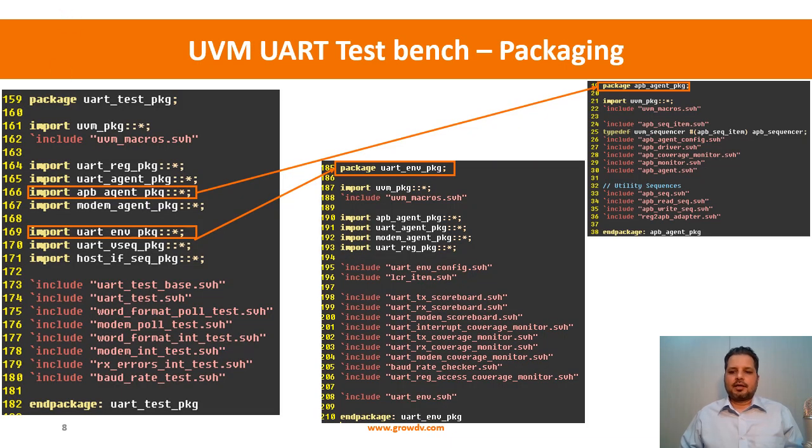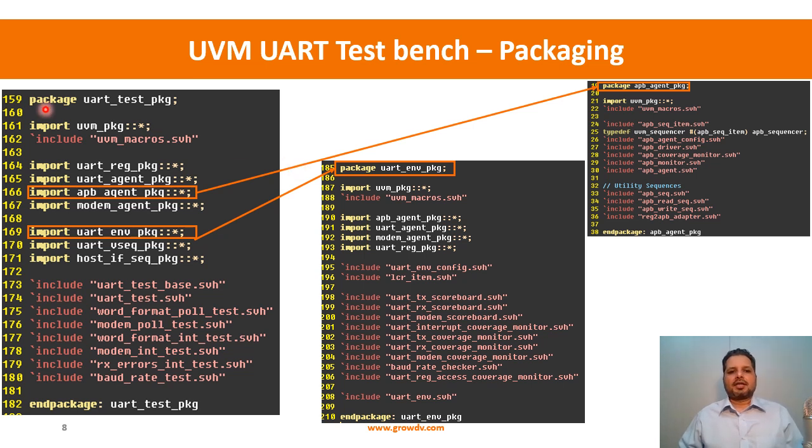We looked at the directory structure, how the code is organized. This is another view. Here we are looking at how the code is organized in terms of SystemVerilog packages. Every major test bench component is put in a SystemVerilog package, and the benefits, as we know, are, first of all, that it separates the namespaces, and second, we can easily reuse it in some other environment.